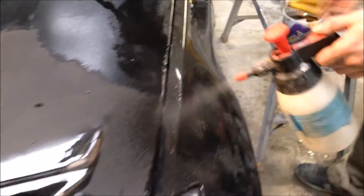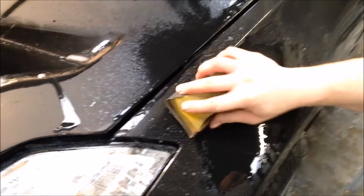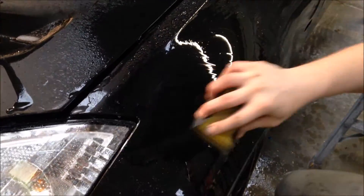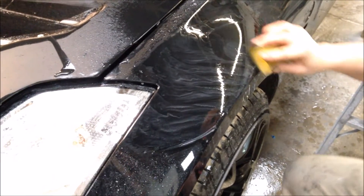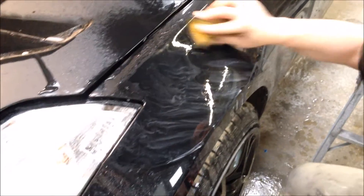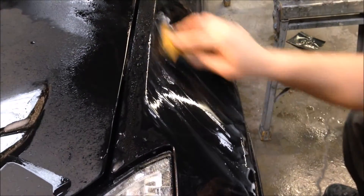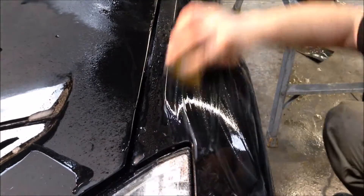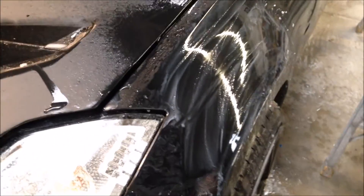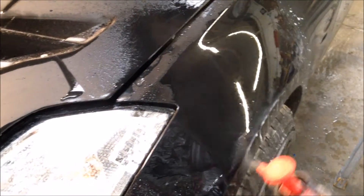Let's just do this bit. So, down like that. And then remember, you've got to do criss-cross patterns. I can't use a hard block because there's too many lines, too many curves. So we go straight in with a soft block — criss-cross angles. That enables you to also get a flat panel. Nice and quick, nice and simple, nice and easy. Clean your pads off, clean your wing off or whatever it is you're doing. And voila.